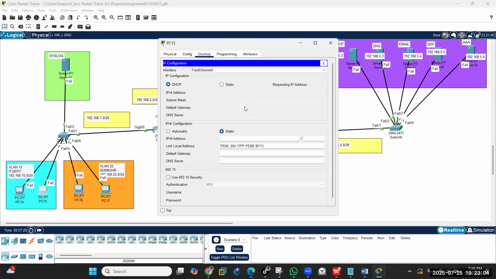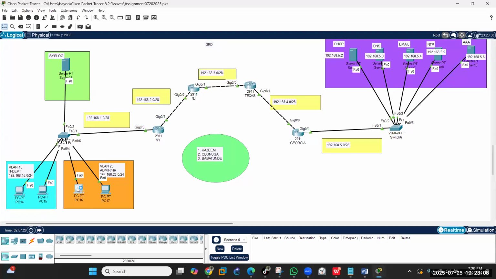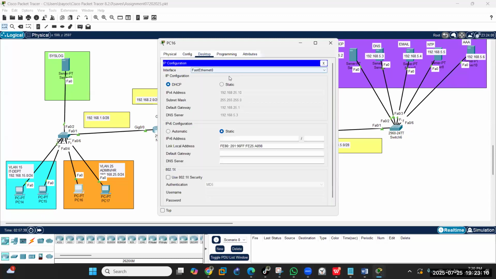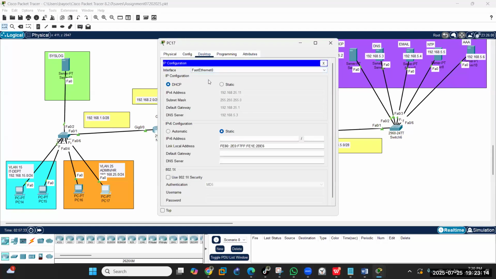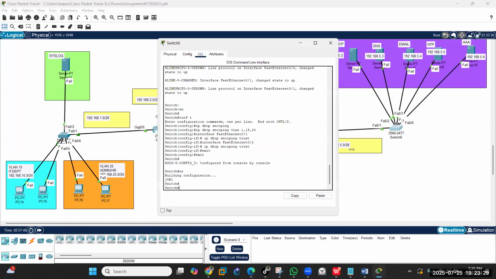I'll go back to static on this one too. Now it's working. So my DHCP snooping has been enabled.